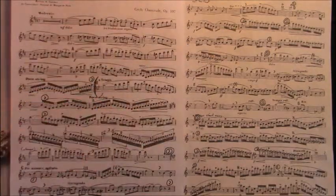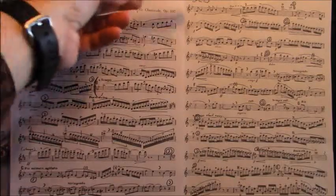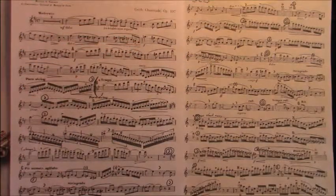This section you're required to play is mostly forte. That adds to the importance of breathing as well. Keep the piece lyrical, make it sing. In all of the sections that aren't fast-moving notes, pay attention to your vibrato, let it sing in a French style, and let the vibrato be noticed.